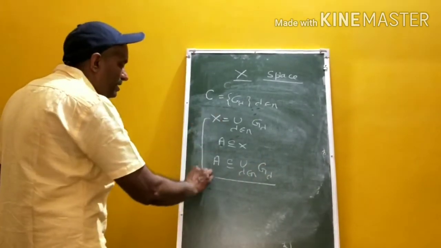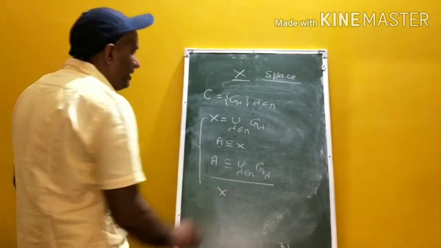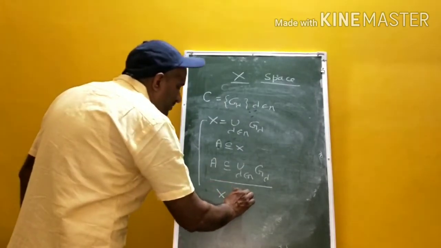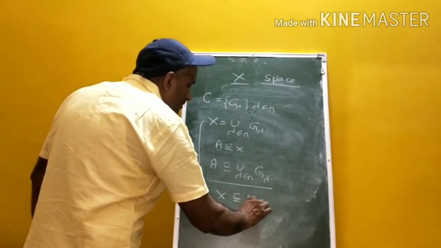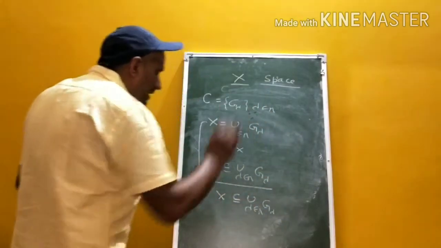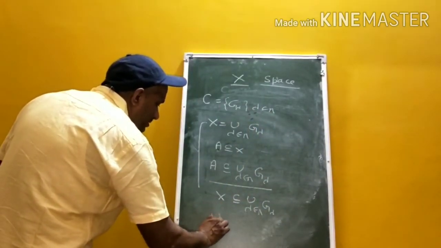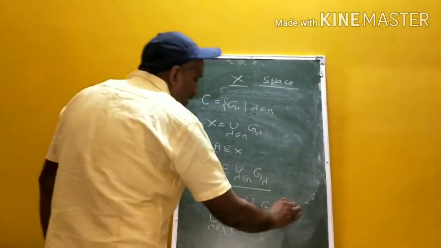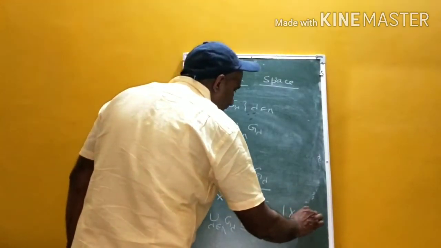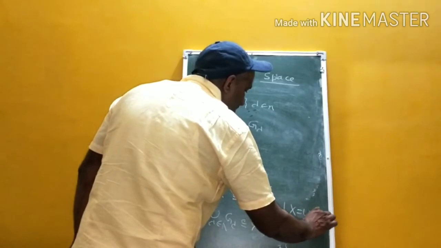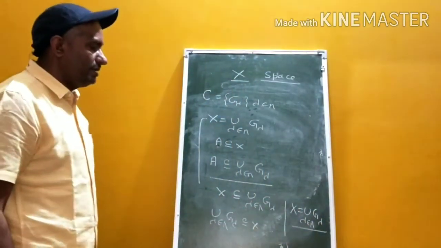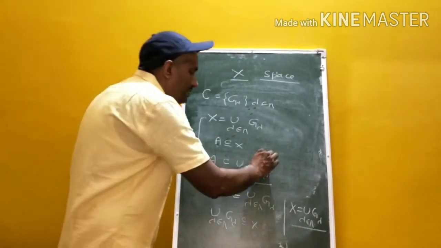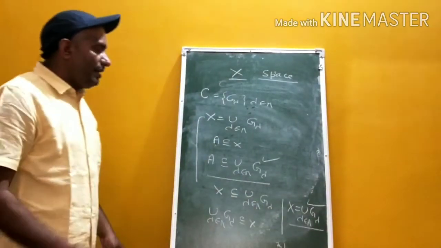Because here we observe that if G lambda, lambda belonging to gamma, is a cover of X, then by definition X is contained in the union of G lambda, and the union of G lambda is always contained in X. So, combining these, you can write X as the union over lambda belonging to gamma of G lambda. When we consider a space, the cover can be written in this form, and when we take a subset or subspace, it can be written in the other form.